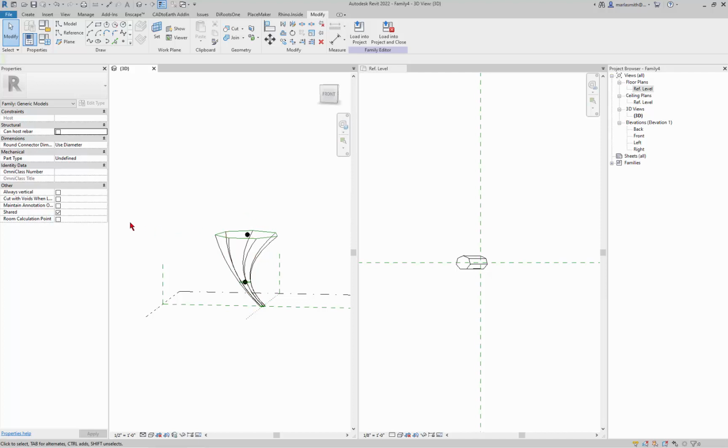Now, there's not a function to join it with a surface, so you're kind of stuck with a little flat thing, but it works pretty well. So when we come back, we'll look at using Dynamo to pull this curve onto a surface and make it connect to that surface.